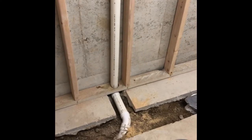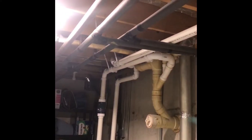Hey everybody, just got the 2-inch vent finally installed. It's going up and over, ties into the whole house vent. Just another thing to check off.